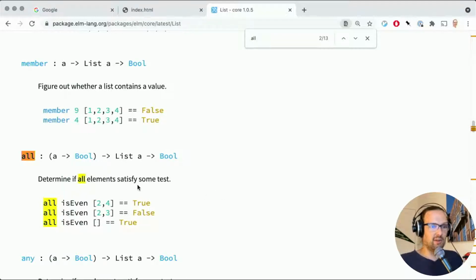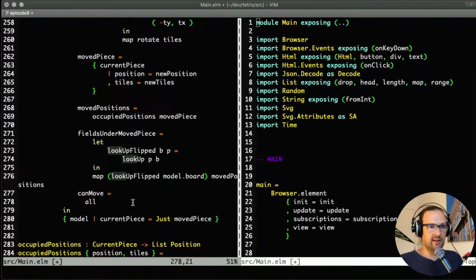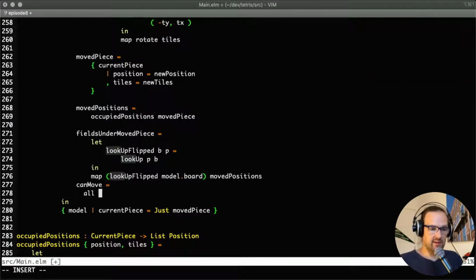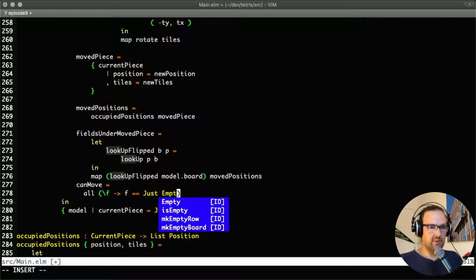So all elements should be equal just empty. So let's create a little lambda function here. F, and this is F equals just empty.